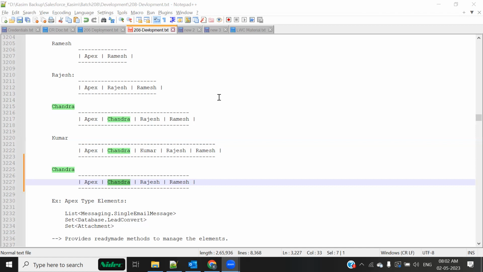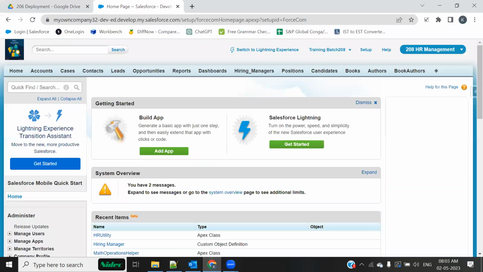There would be so many times in programming where the situation would require you to store the IDs of the records. Understand? So if you go to the salesperson, for example, you go to the account.